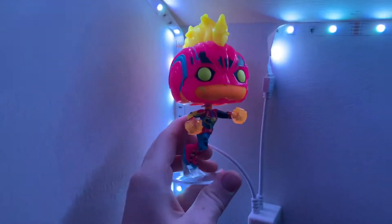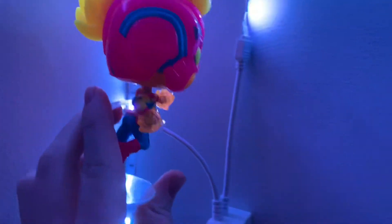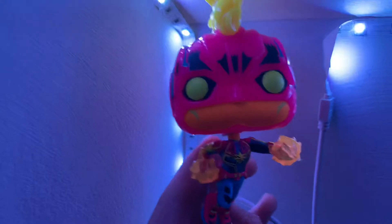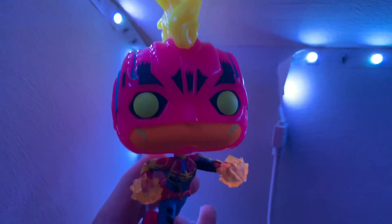Let me show the black light effect — I'm not sure if you can tell the lights are changing on top, but I can definitely tell. I have LED lights that don't work exactly as a black light but they work well enough to show the effect. I can totally see the difference, but let me know in the comments if you can. If not, I'll buy a proper black light and show it off in a future video. As for the glow-in-the-dark on Iron Hammer — I can see it on his hammer, but I haven't charged it up much. The glow does work if you charge it, I just didn't have time, so this is what it looks like in the dark — but in person it looks way better.